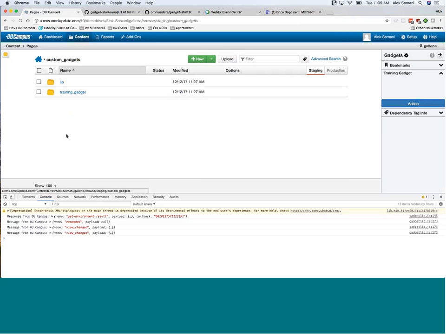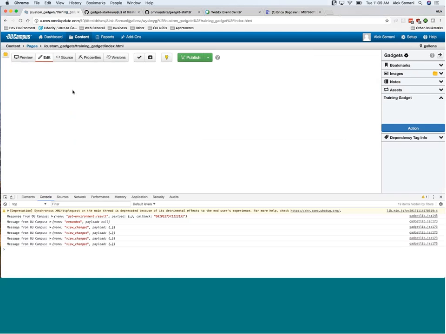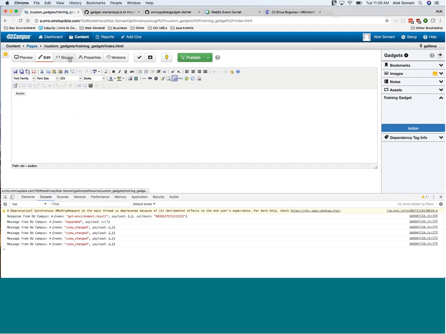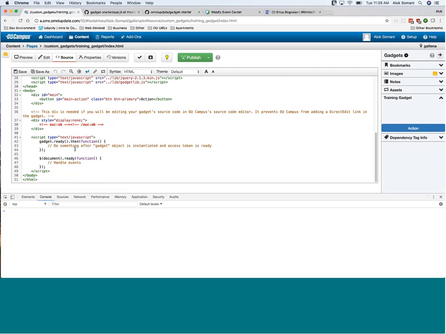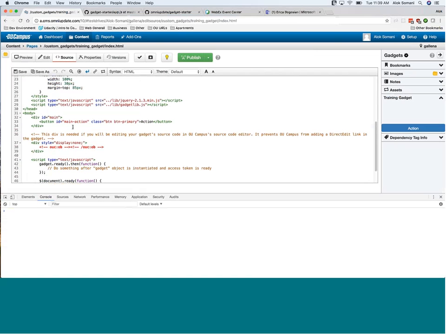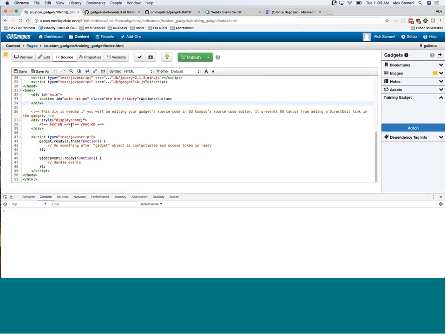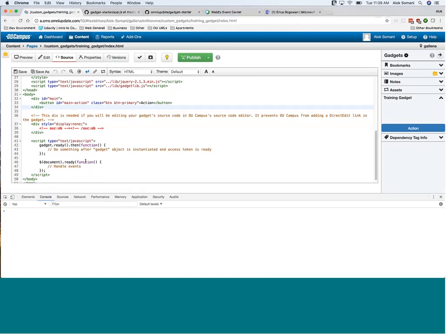So, going into our index file here for training gadget, I want to add some functionality. I created a button with an ID of main action, and I wanted to actually do something. Here in the script is where I want to create a function that will be available to me.